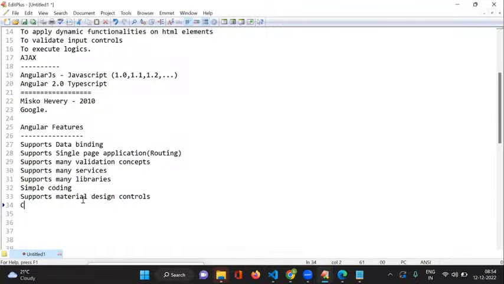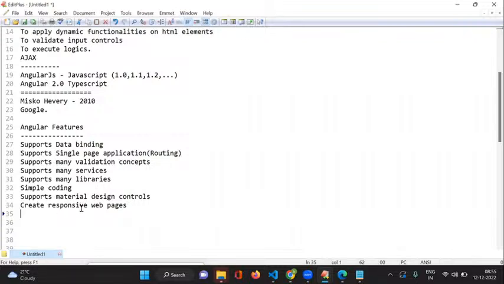Next, we can create responsive web pages. Responsive web pages means that the functionality of this Angular application is supported on desktops, I mean our laptops, as well as mobiles and tabs. Everywhere the functionality is similar and will not change.